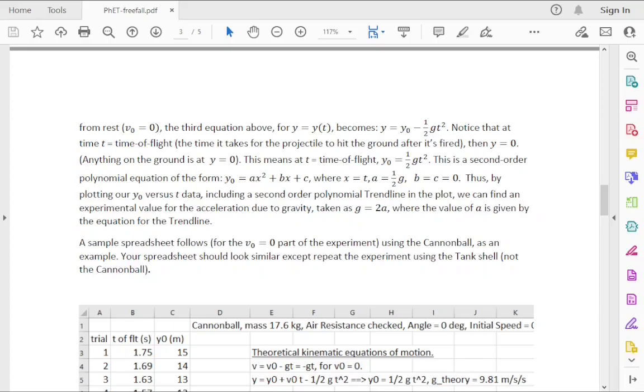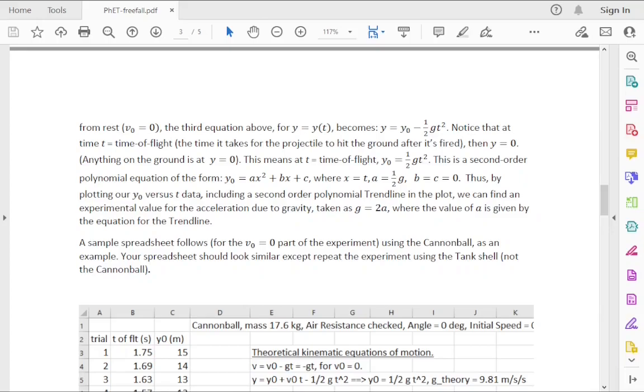We can see that here x has to play the role of t. X normally in physics I think of as the horizontal axis, but here it's just the unknown in a polynomial equation, and that polynomial equation is really in terms of t. So I'll just set x goes to t, and what would a be? In this case, you can see a has to be equal to 1/2 g. A is 1/2 g in this polynomial equation.